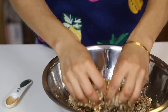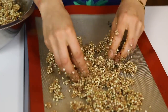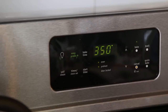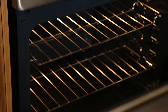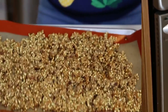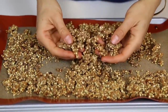Once that's done, get a baking pan. I'm using one of these flex sheets so it won't stick to the pan, but you can also use parchment paper. Put your granola there, then turn on your oven to 350 degrees Fahrenheit. Once it's hot, put in your granola for around 15 to 20 minutes. You want to keep checking it so that it doesn't get burned — I tried this recipe once and it got burned, so just keep checking it.